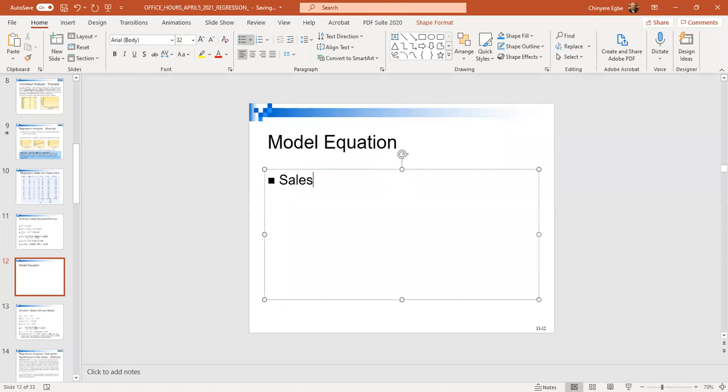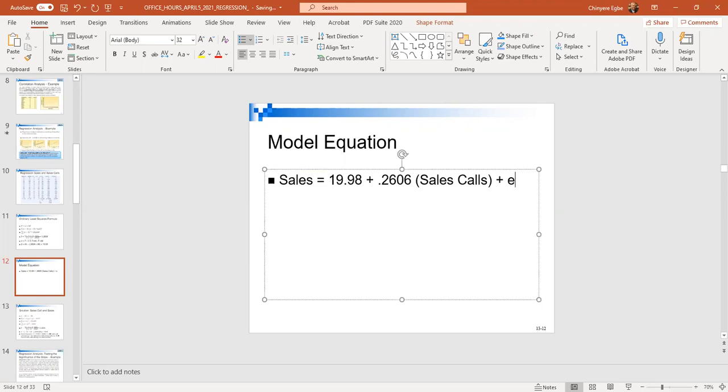So sales equals 19.98 plus 0.2606 times X, sales calls, plus error, because your sales call alone does not explain how much sales. Like I said, your personality is part of it. Your luck is also part of it. If you call people that don't have money, they're not going to buy. If you call people that don't like what you have, they're not going to buy.